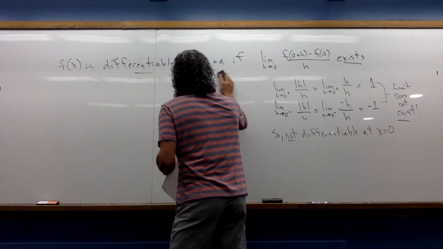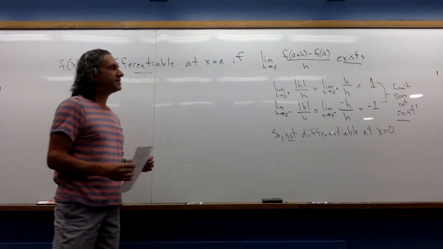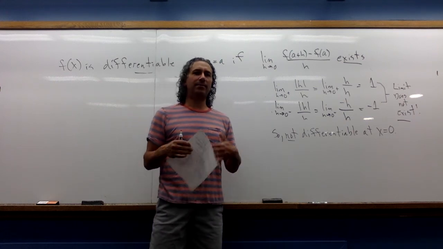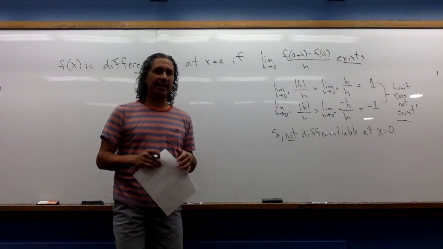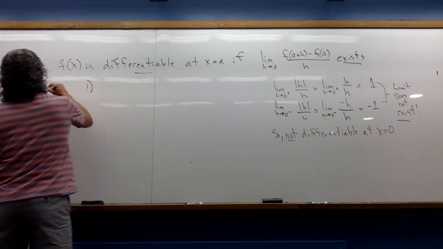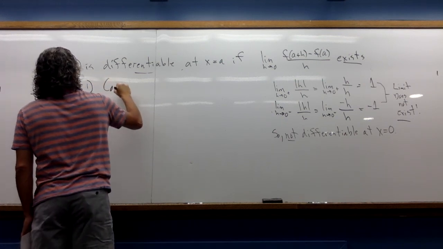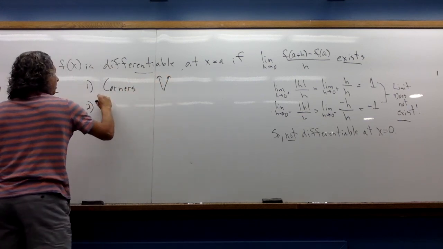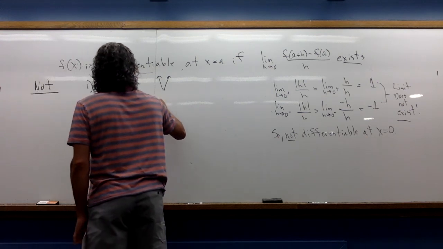Okay, so let's talk about where things are not differentiable. This isn't an exhaustive list. You can create kooky functions and make them not differentiable, but I think it's good to have a good graphical understanding of things that you'll probably encounter. So, not differentiable at corners. Not differentiable at vertical tangents.